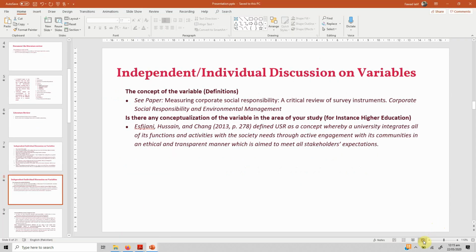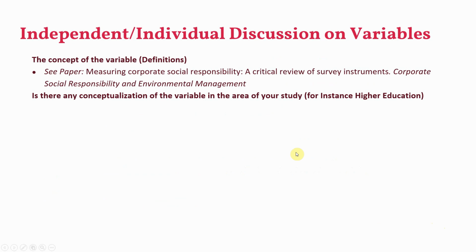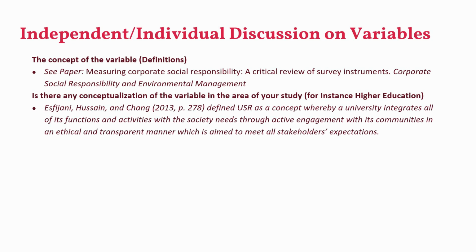Now coming back. Now, is there any conceptualization of the variable in your area of study? For example, if I'm studying a concept, say servant leadership in higher education or social responsibility in maybe a particular sector, is there a definition of this particular concept in that particular area? So you need to write about this. How do you write about this? This is how you can write.